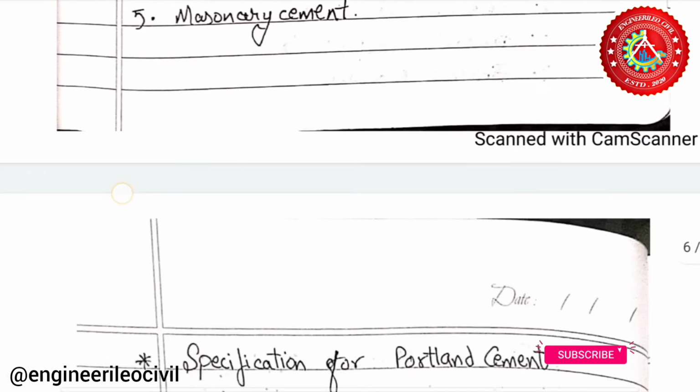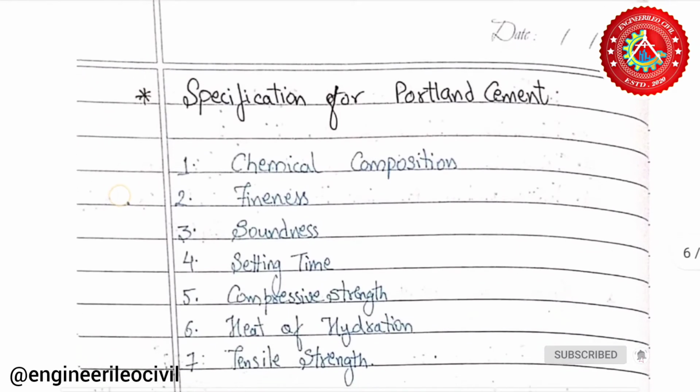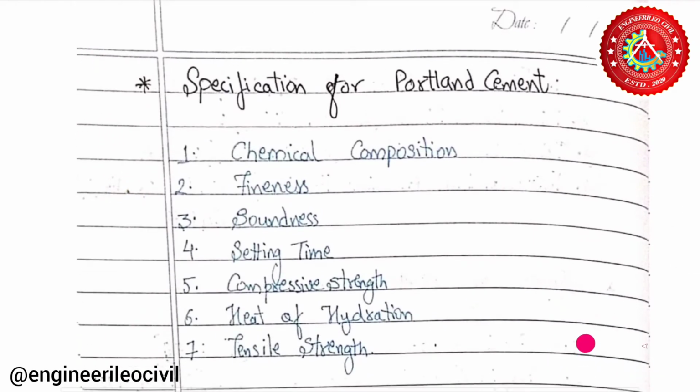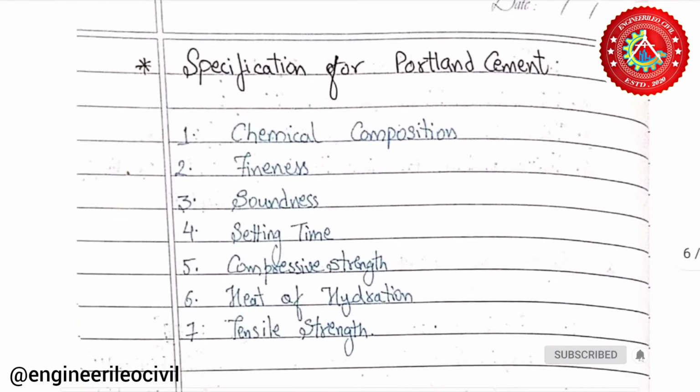So next we are going to learn the specifications of Portland cement. Specifications mainly are the chemical composition. In chemical composition, it depends upon the ratio of the percentage of lime, which should not be greater than 1.02 but not less than 0.66. It is calculated from the formula. And the second is the ratio of the percentage of alumina to that of ferrous oxide. It should not be less than 0.66. The weight of insoluble residue should not be more than 2%.